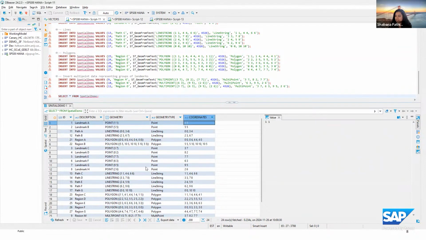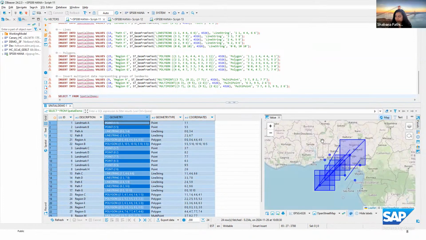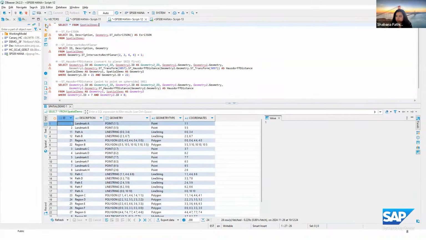So this is the table. I have already performed a select on this, so you can see all of those geometries that I have: some rectangles, some lines, points, and multi-points, as I said in the beginning. So that's our initial set of data. Let's perform some functions on these.